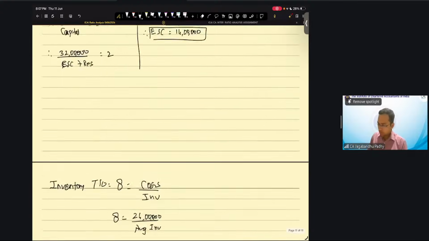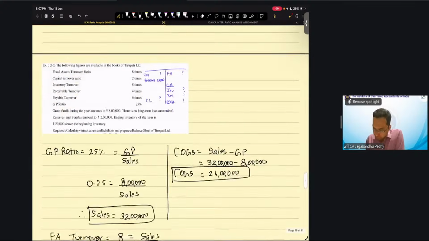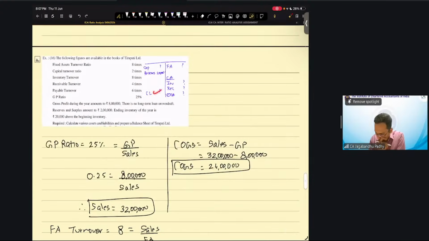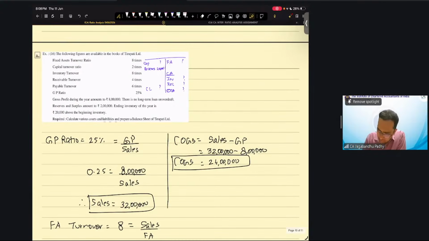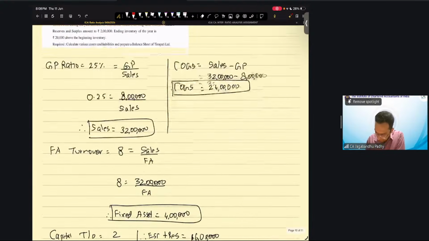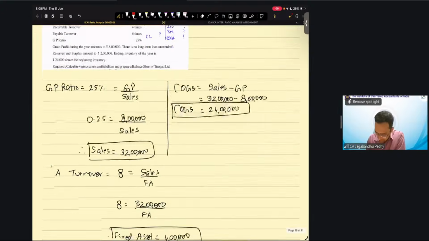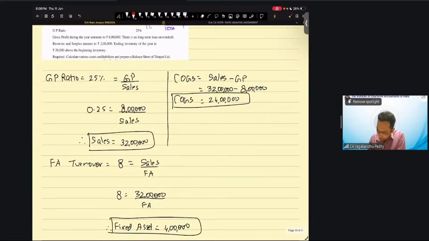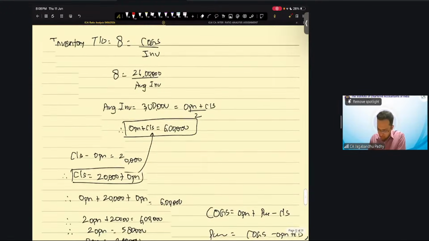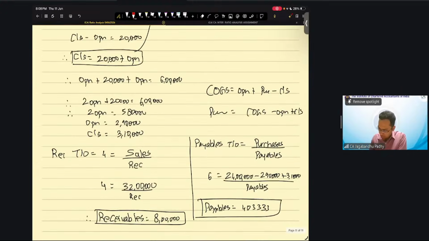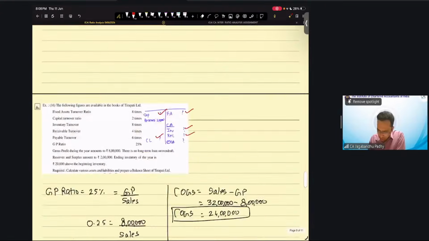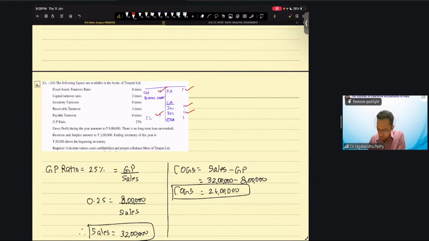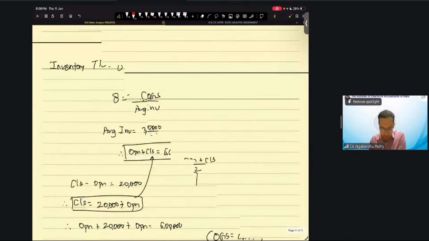Okay, so we got the value of payables now, and that's going to be a current liability. So we have got the fixed asset done, equity share capital done, payables done, inventory done, receivables done. Now we have just one thing left to compute, which is the other current assets. Other current assets will, of course, be the balancing figure.